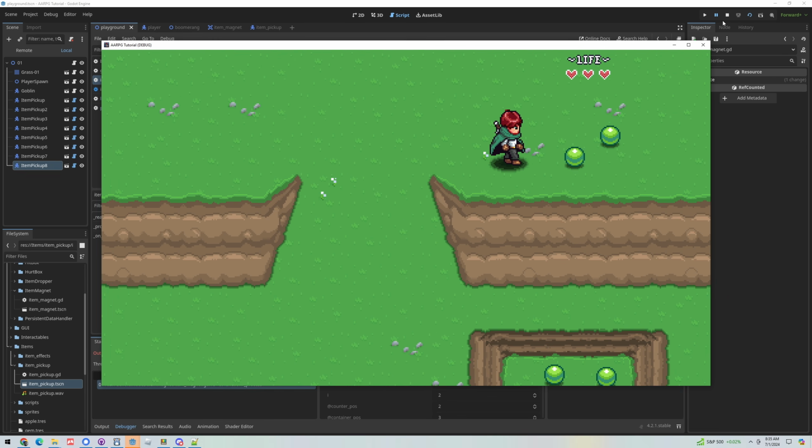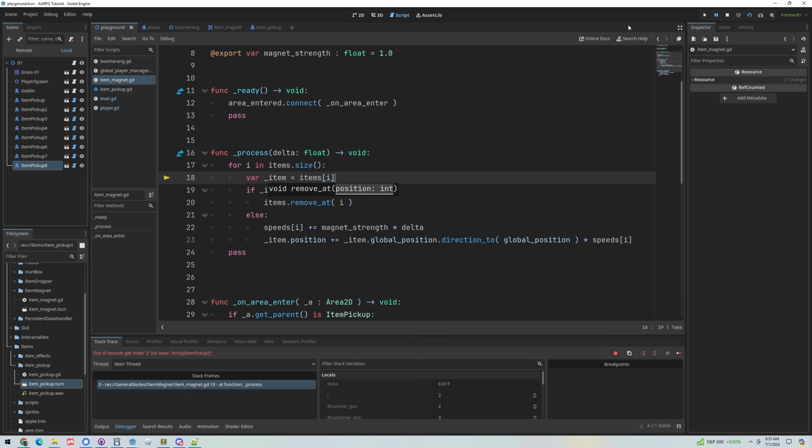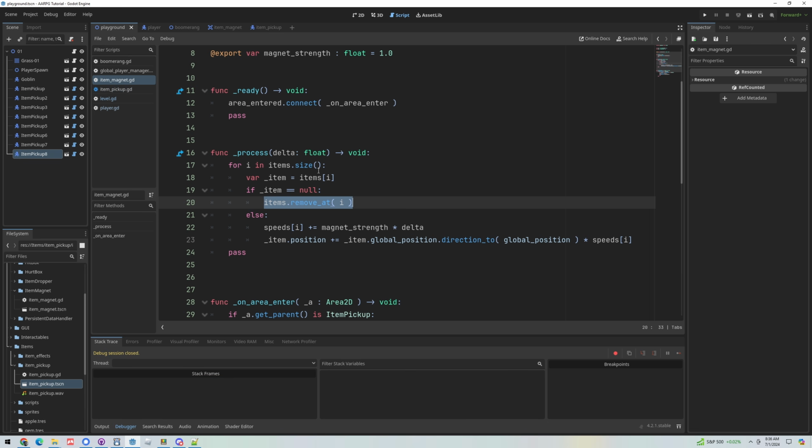Okay. And the reason why it did is because we're removing the item as we're iterating through the array. So when we started this for loop, we said for the size of the array. And as soon as we remove this first item, suddenly the size of our array changes. So this is really bad. We don't ever want to do this in programming. If we want to be able to keep this for loop this way, we can still utilize this if we change it.